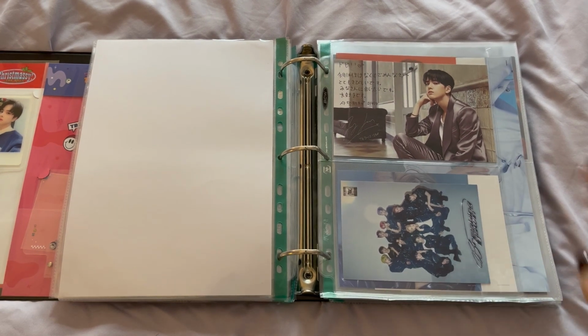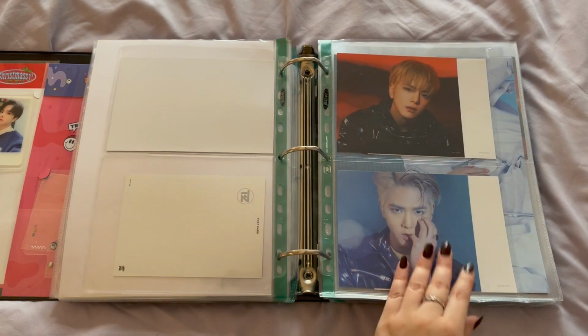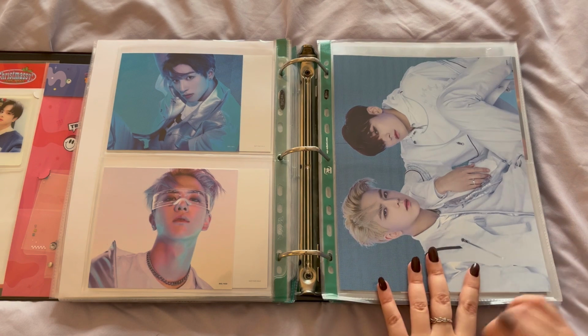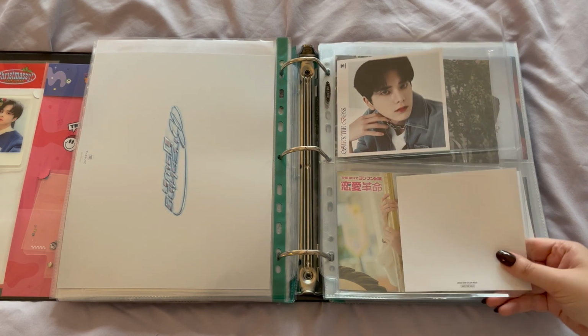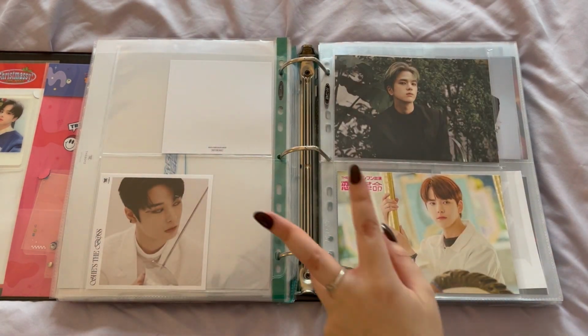Okay, so this is from Tattoo, and then this is from Breaking Dawn, and then here's his Breaking Dawn things. I can't remember what they're called. And then the fan club version, unit 1. And then She's the Boss, I'm still missing. I keep forgetting that I need his last 2 of those.